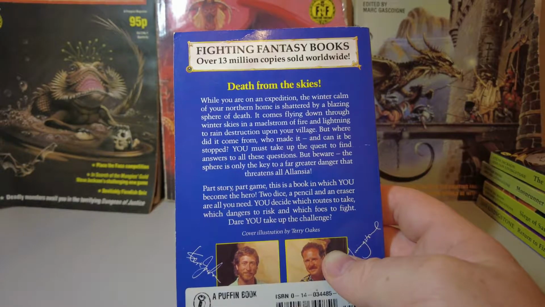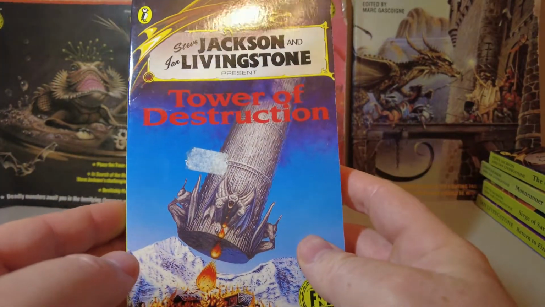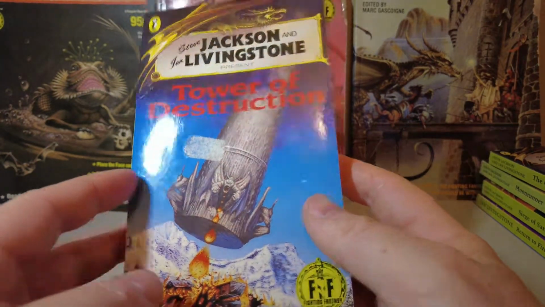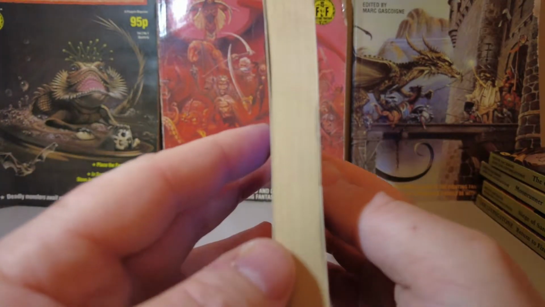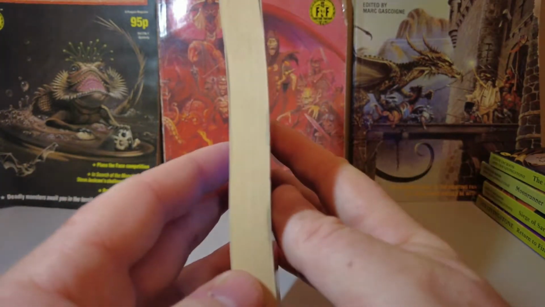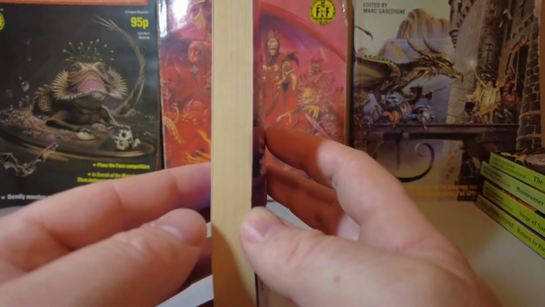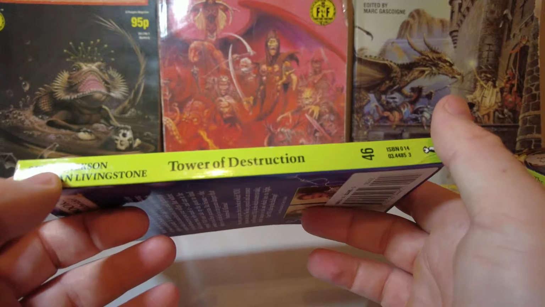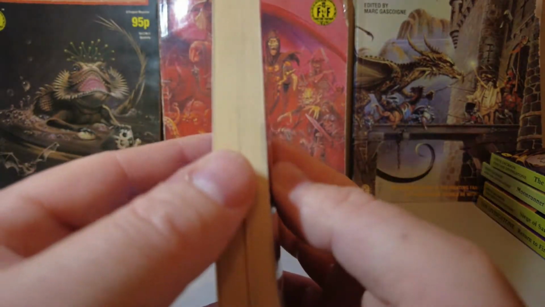Cover illustration again is by Terry Oakes. He's done quite a few of these in this series from 41 to 50. I think he's done three or four of them. So inside the book, actually before I go inside, you can see the book's quality here. The condition of the book is excellent. There's not any tanning on the pages here at the side. The spine's not been broken as such. Excellent condition for this copy.